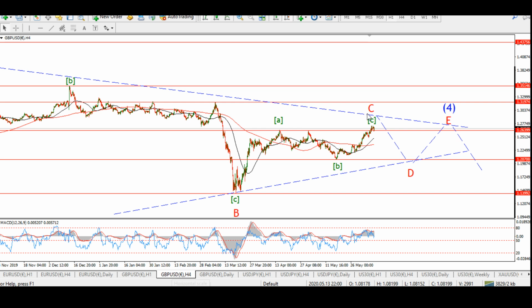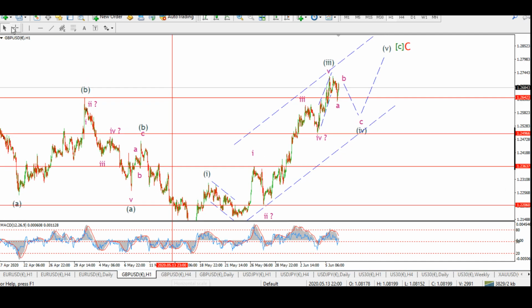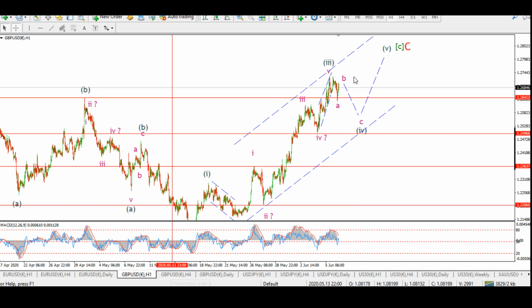Okay, 4-hour chart. Here we are, waves C, D, and E out in front of us. So maybe there's a possibility that we have wave C in red here complete. Maybe we won't make it as high as that upper trend line. I was kind of tentatively looking towards possible 130, but we got high enough. What did we get last week? We got 127.20. Yeah, we're close. The decline off that seems to be corrective so far.